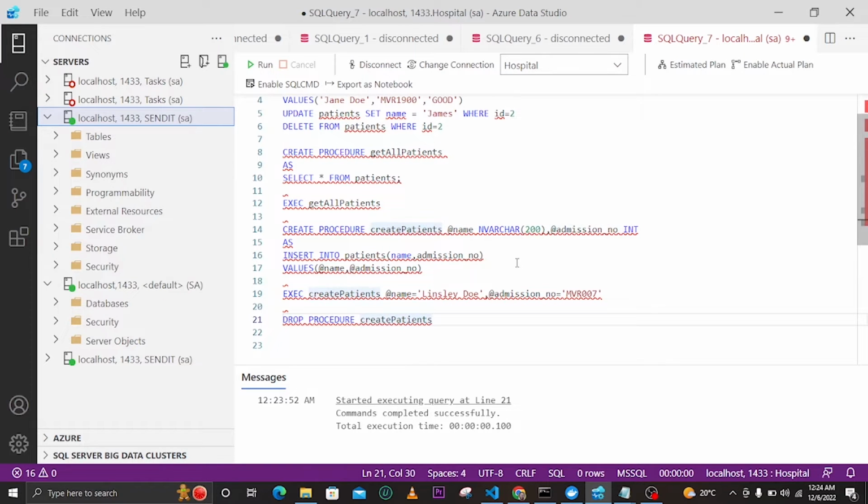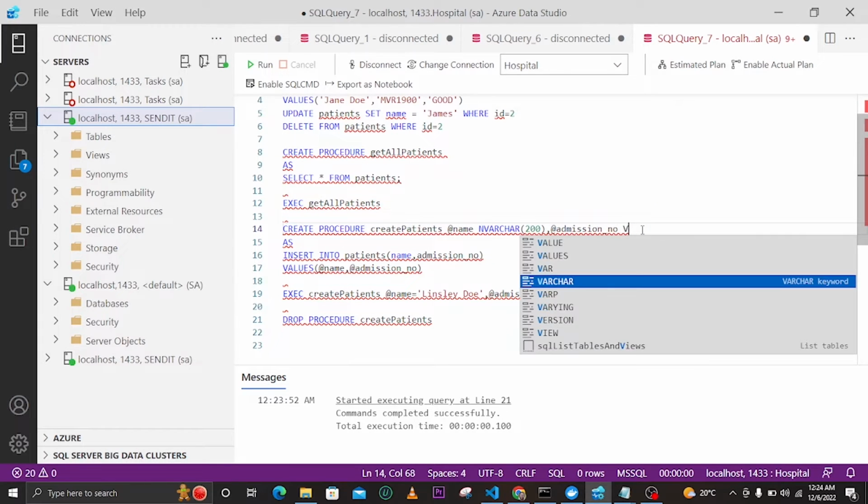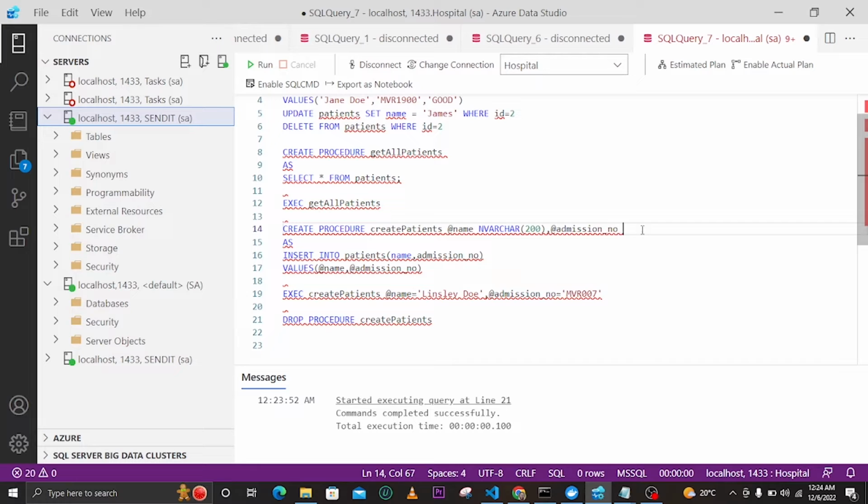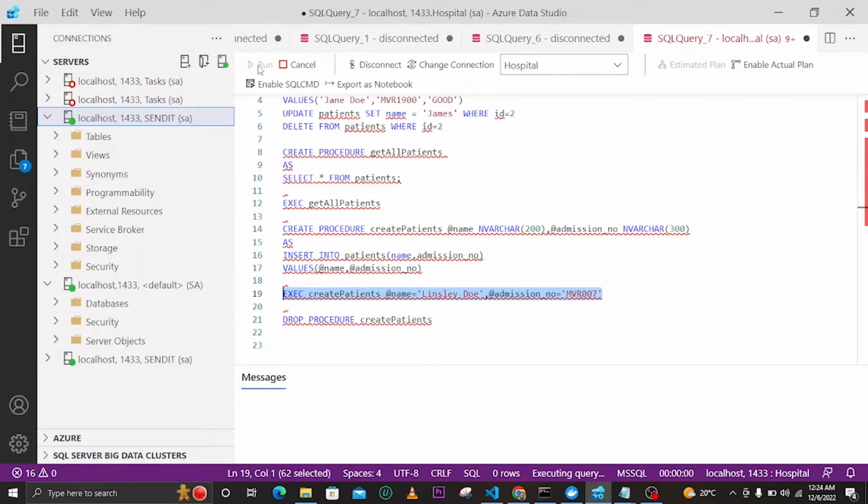So now the other thing that we need to do, we need to change this, because this we did as error. So we can call it nvarchar, and this nvarchar we can specify that it will have like 300. So now we can just create this, or we can run this stored procedure here now and see if we will have error.